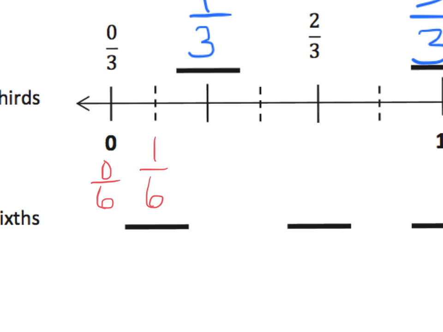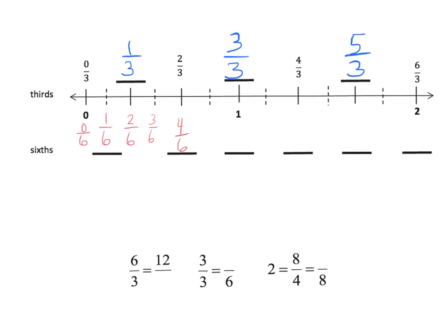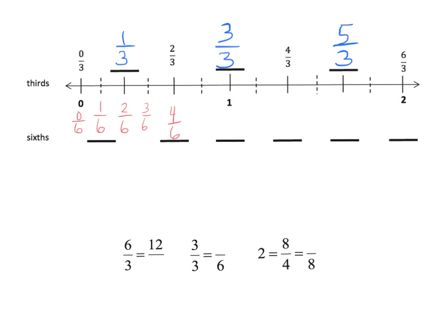So I'm going to zoom out a little bit. And at this point, I think I'm just going to fill in those blanks. So we've got 4 6ths. Then we've got 5 6ths. Then we've got 6 6ths. And that makes sense, because 6 6ths should be 1 whole. And then we've got 7 6ths. And then this guy is 8 6ths. And then we've got 9 6ths. And then this guy will be 10 6ths. And then we've got 11 6ths. And then lastly, we have 12 6ths.